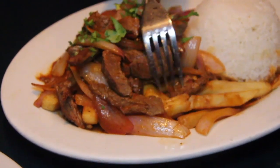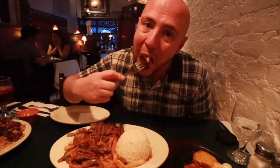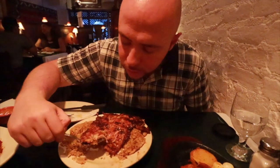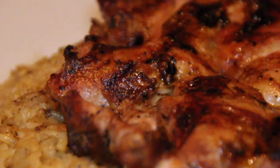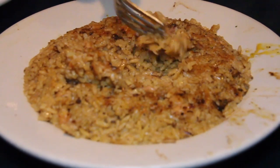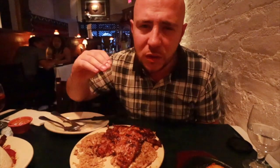You can definitely taste the soy sauce in the lomo saltado, but it doesn't have an overly salty flavor — it's well balanced. The beef is tender but a little chewy at the same time, with a good balance. It's a very balanced dish with a little cilantro. Of course we had to get one of our favorite dishes: taco taco — scoop it up with a spoon. It's marinated so perfectly and grilled to perfection, with little char marks on the outside but the chicken is still so juicy. Dark meat, with rice and beans on the side. This dish is unbelievably good.